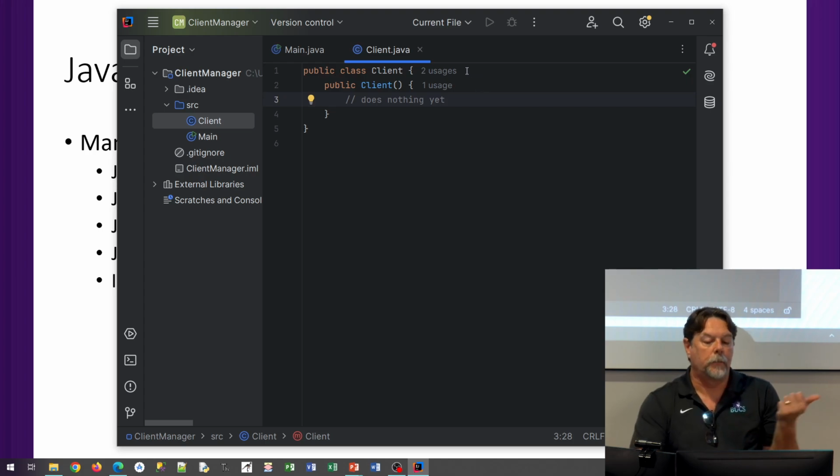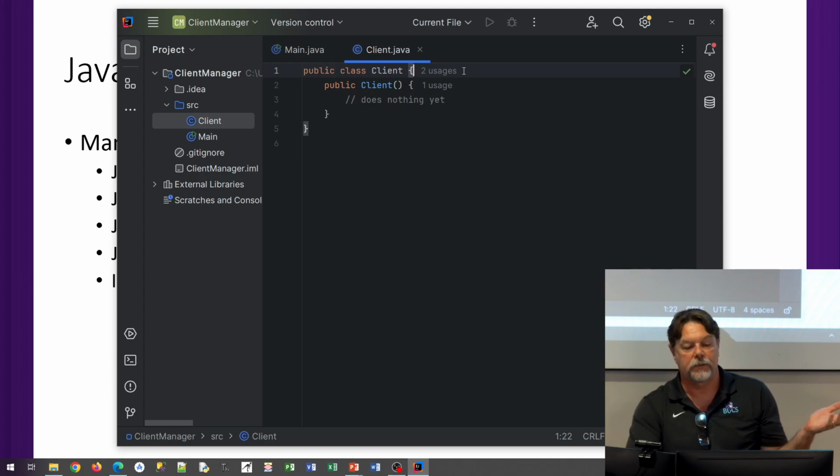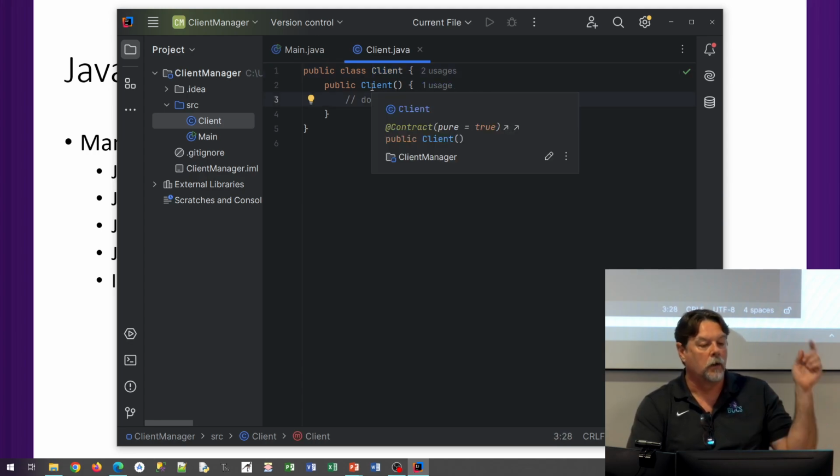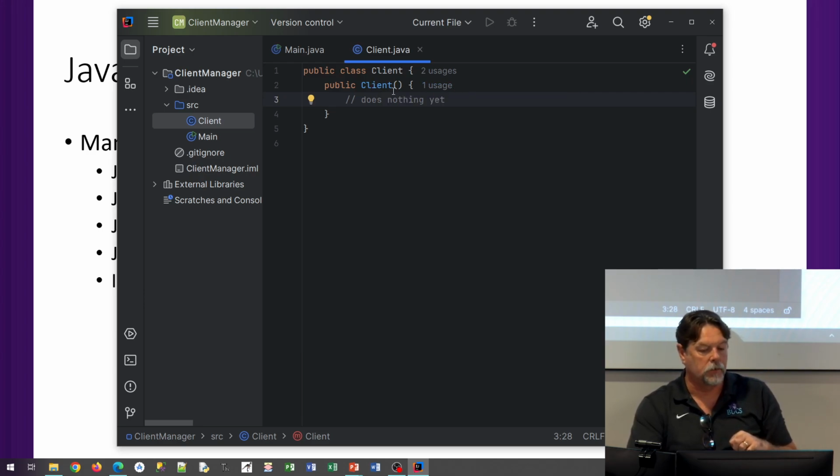The cool thing too about IntelliJ, it's constantly analyzing your code. We call this static code analysis, but it's already determined in the background that there's two places where the client class is being referenced, and there's one place where this constructor function is being referenced. If I hold my mouse over it, it gives me some more information about it.